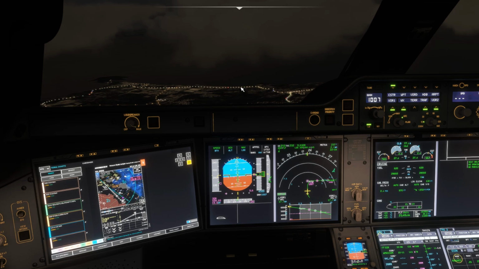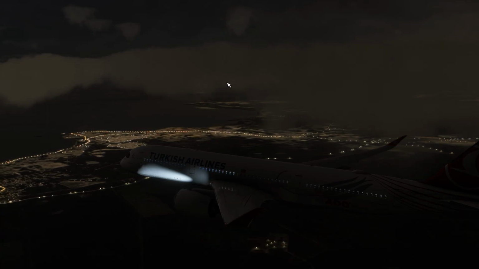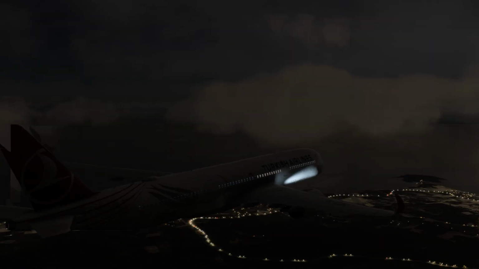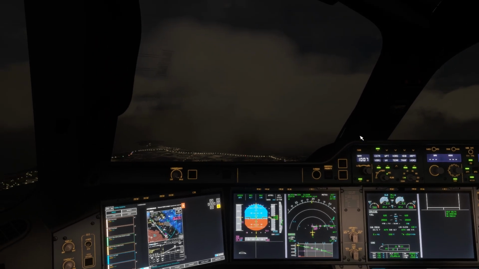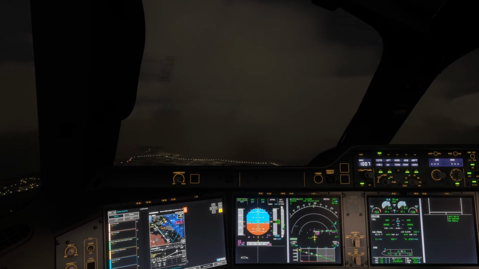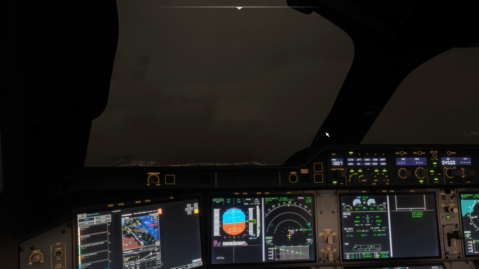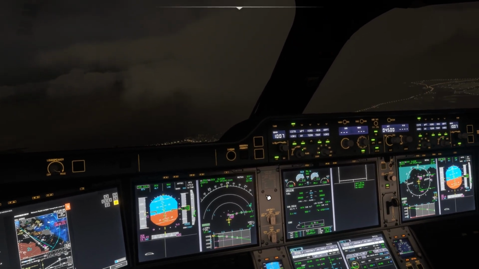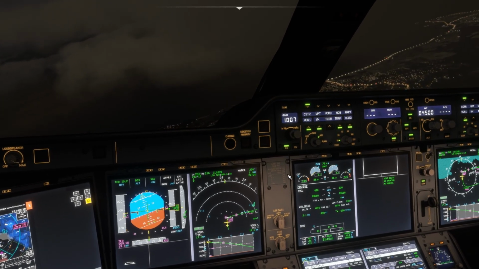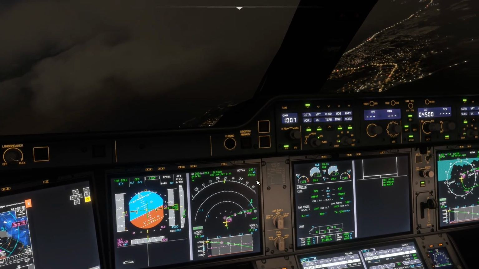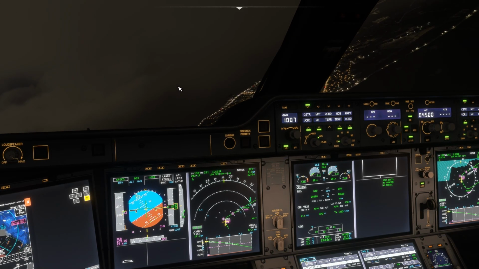Slowing down, yeah, 185 on the speed. As soon as the localizer is captured, we'll turn on the glide slope. There you go. Glide slope. Localizer established.